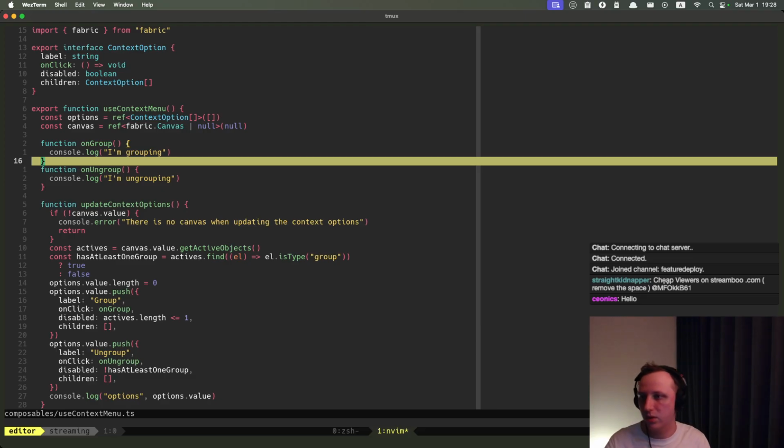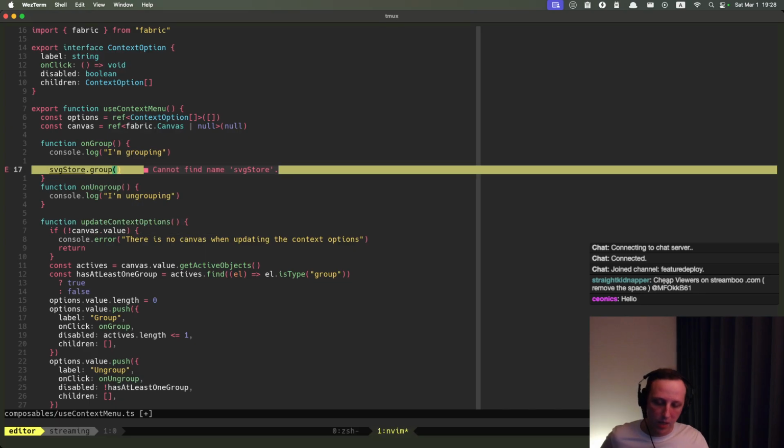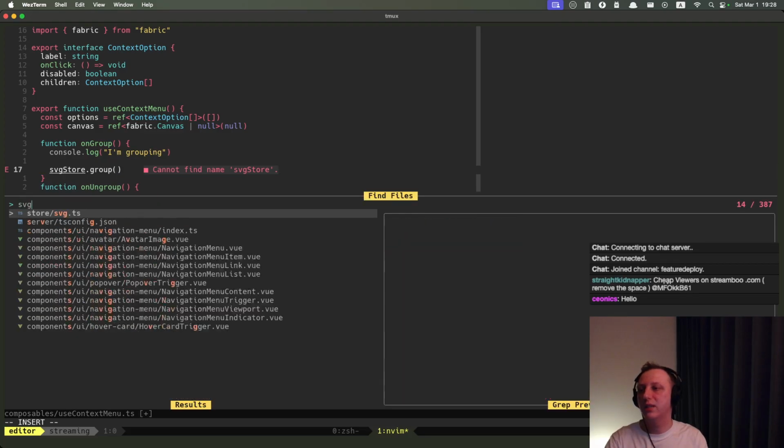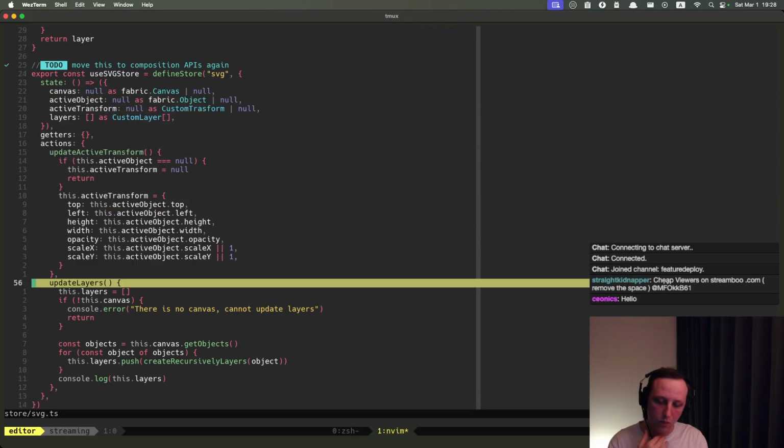So we have two options right now. First one, I can do everything related to the SVG store in here. And I'm going to say like group something, okay? So the selection will be automatically grouped. And this would mean that inside of the SVG store, I would keep all the functions that are related to modifying the elements inside of it. And that would be a nice thing.